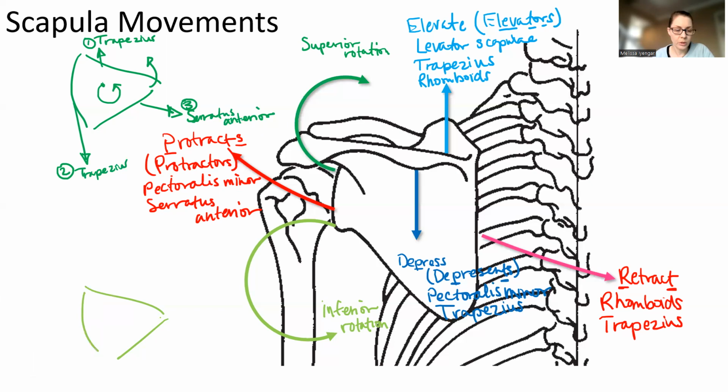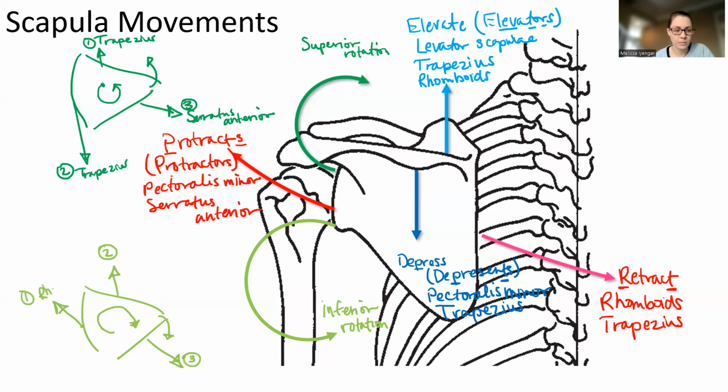Then when we look at inferior rotation, technically the scapula has already been pushed upward. I'm just not going to draw it upward. And what we're going to see is that the glenoid cavity now has to go downward. So when I draw my arrow, I want to make sure that the end of my arrow ends up pointing downward like that. And let me redraw my arrow really quick here. I'm going to start right here. So that muscle is going to contract first, and then this muscle is going to contract, and then there'll be a muscle that contracts in that direction. So this is 1, this is 2, and this is 3.